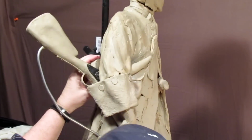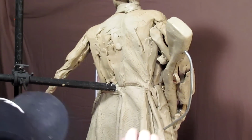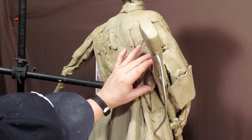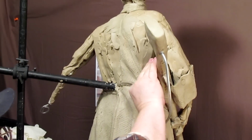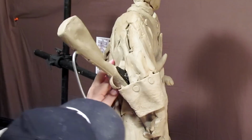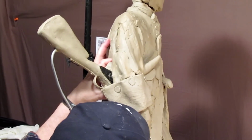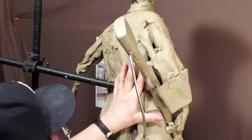I'm going to line it up. Yeah. Now I got to do something here. Pull that clay out. Well, there goes the lock completely. It's gone. Why I wasted a day doing that lock, I'll never know. Anyway, let's see, I gotta get that down just a little bit so it lines up with the other side.